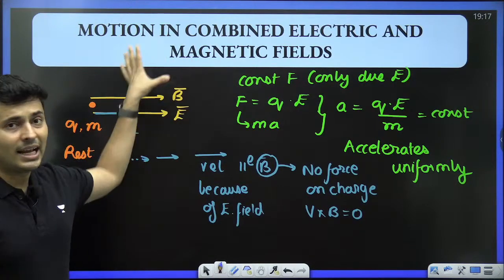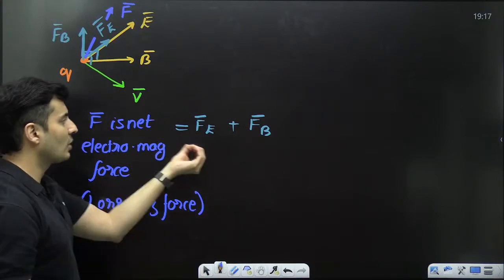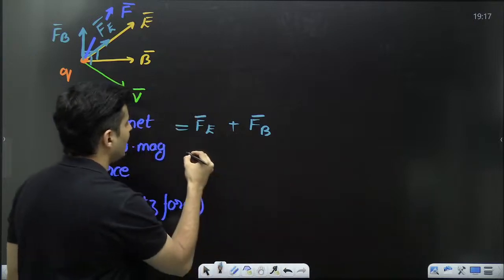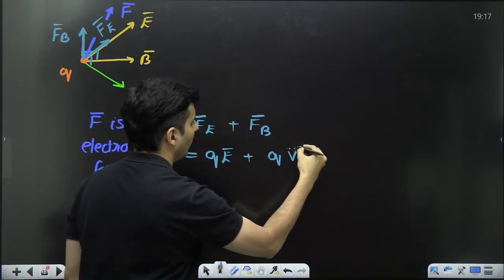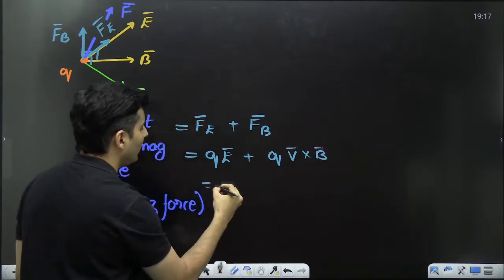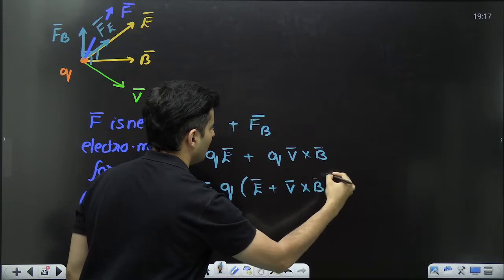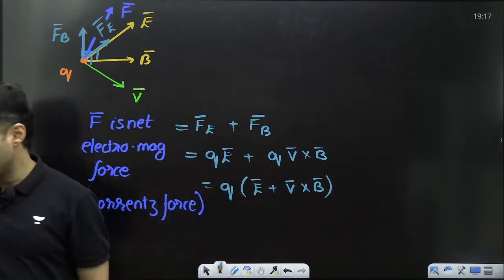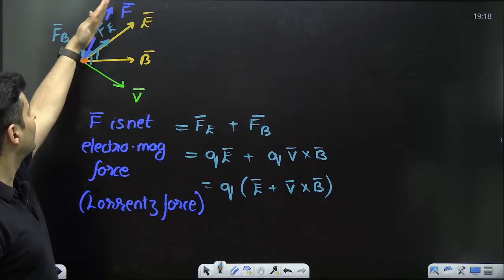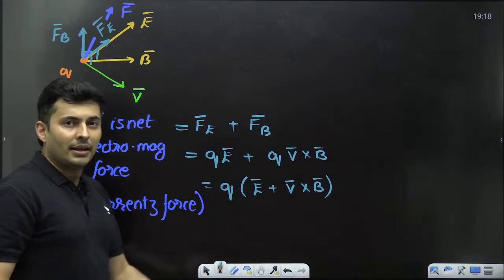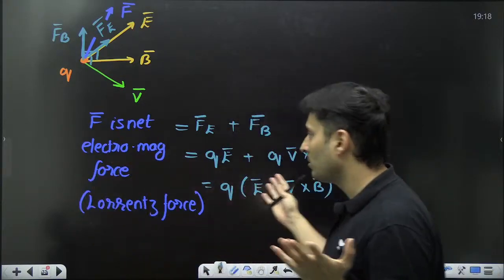When you have electric and magnetic fields combined together, that total force is called a Lorentz force, the combination of electric and magnetic. So it is charge into the electric field plus charge into velocity cross the magnetic field. If you want, you can take charge common and write electric field plus V cross B. That is your Lorentz force. Simple. Exactly, Akib. That is the net force which I have shown here, the resultant of both of them. Everyone clear? The diagram, the construction, the theory, and how we get this formula are all clear.